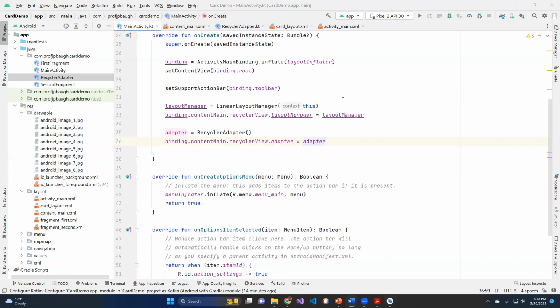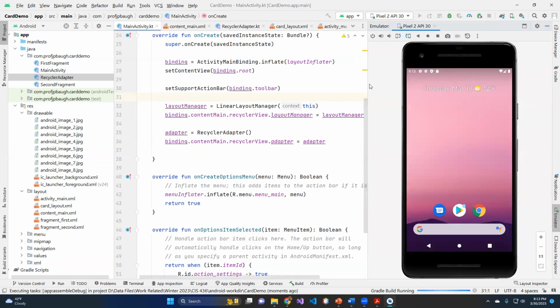So we should now, hopefully, God willing, this thing will actually compile and we'll be able to run the sucker and see what it does. And you can see that you can make stuff a lot prettier than just basic text flying all over the screen in awkward positions. So using cards and RecyclerView, you can actually make stuff look pretty nice if you're careful.